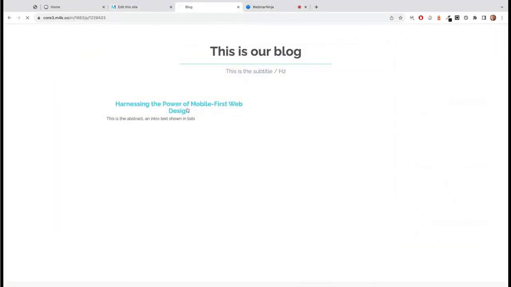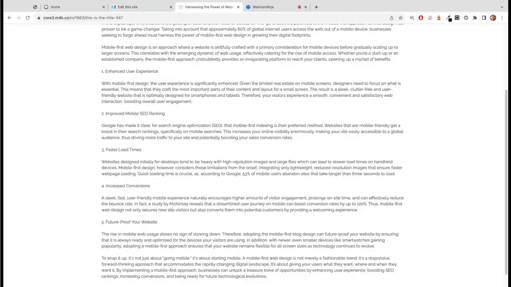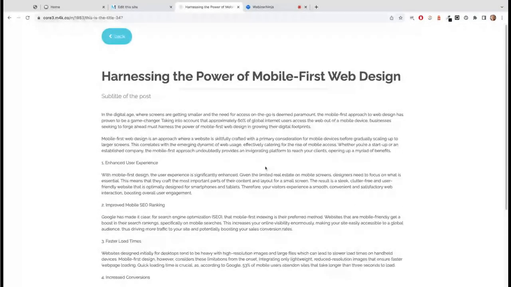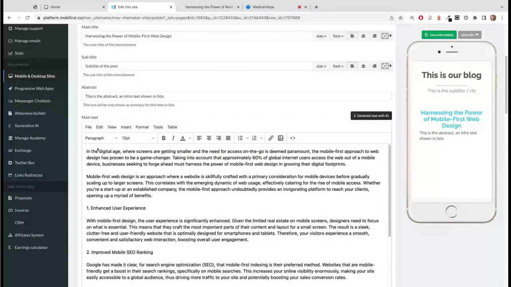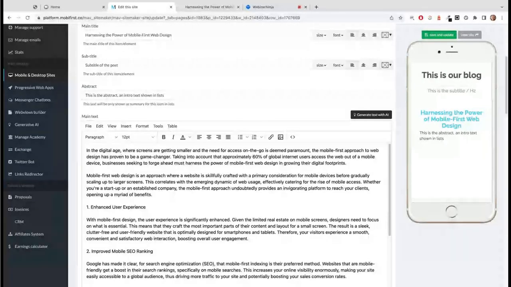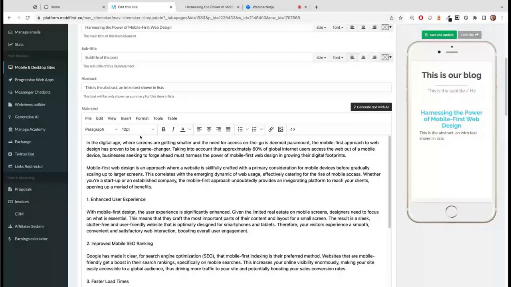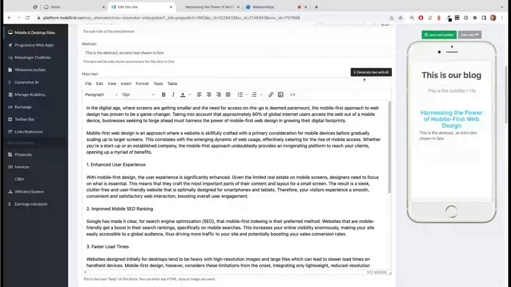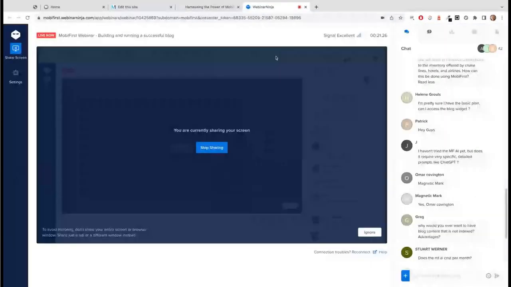Obviously, as you can see here, we entered a very quick prompt, yet we got a pretty interesting post here. As I always suggest, and as we do for our blog that we will share with you in the next month, most likely, this is a starting point. Now, I just generated some text. If you think about it this way, this is an enhanced lorem ipsum. Now I don't know if you know what lorem ipsum is.